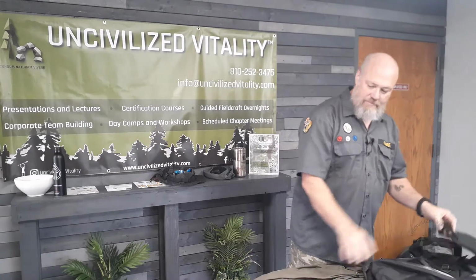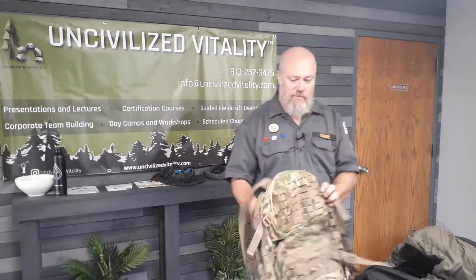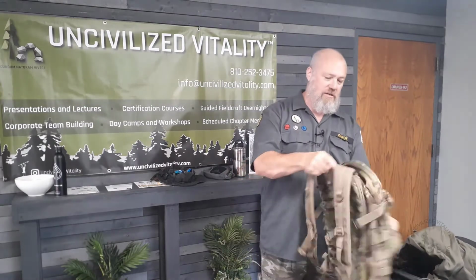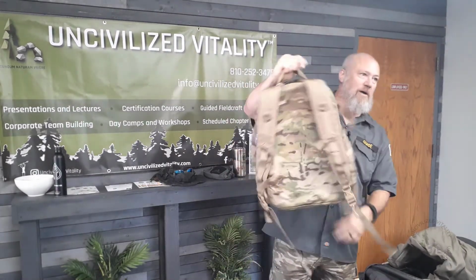And then as far as full bags, you can go a couple different ways. You can go to an Army surplus store and just get a surplus military rucksack, which is basically just a big dump pouch with some straps.